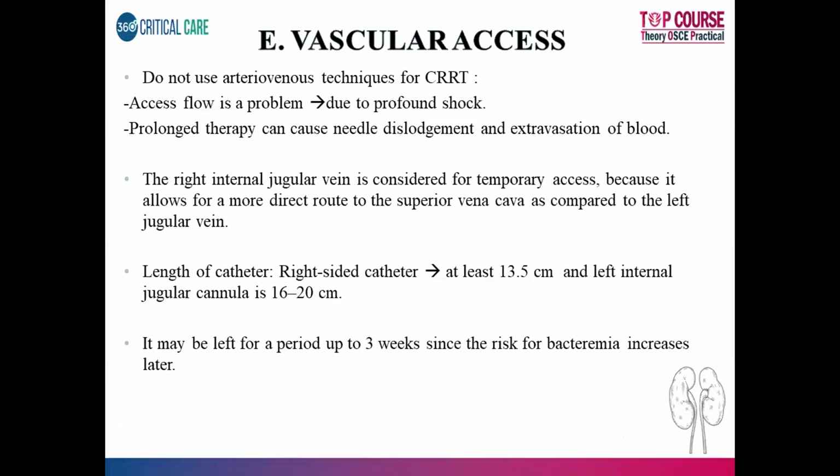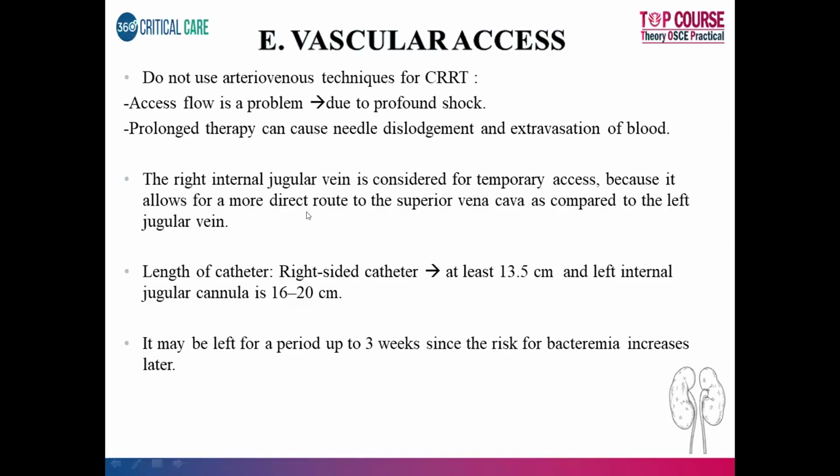Now coming to the vascular access. Since CRRT is a continuous process, your vascular access should be perfect. The insertion technique and where you are inserting matter, because once it is clotted, the entire system has to be removed. Already it is a costly procedure, so we need a proper vascular access. Do not use AV fistula techniques for CRRT. Why? Because the access flow is a problem due to profound shock. Second, prolonged therapy can cause needle dislodgement and extravasation of blood. So if any patient has an AV access from his previous CKD, don't use it.